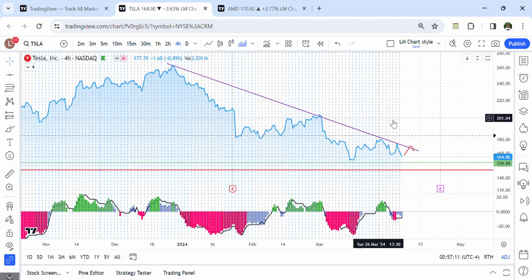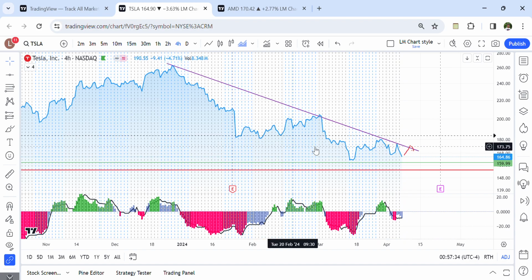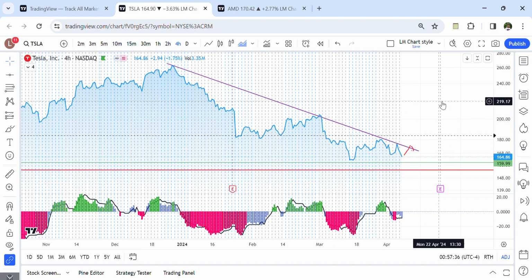Always draw trend lines on 4 hours, then start from the recent point and go backward. When it is a downtrend, the trend line will tell you the resistance points. Okay, so this was resistance point number 1, meaning 204. Then this was resistance point number 3, 181. This was resistance point number 4, 175. Okay, and one more thing, once the trend line is broken for a couple of days, you should delete that trend line. That trend line is no more useful for you.